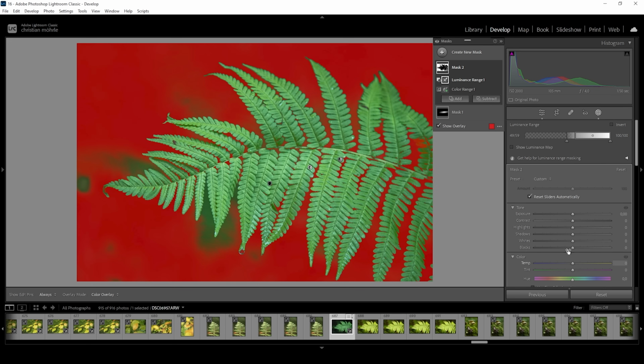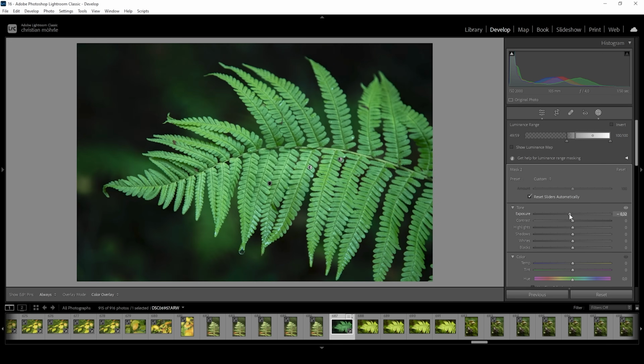So what I want to do with it is to bring down the exposure, making the background darker, just right about here. Again, we are ending up with underexposure and I don't want to have any pure blacks in here. So I'm going to raise the blacks to fix that. So that's looking much better.